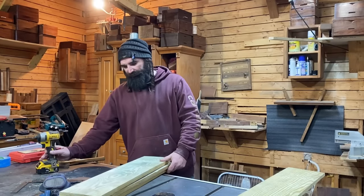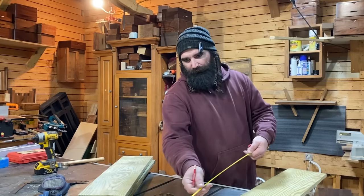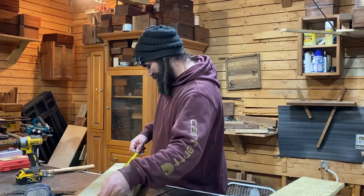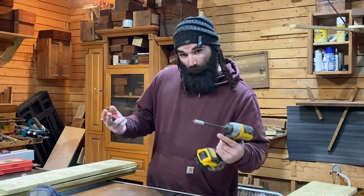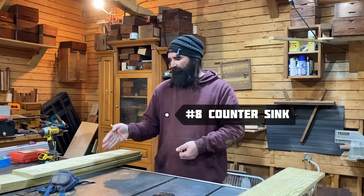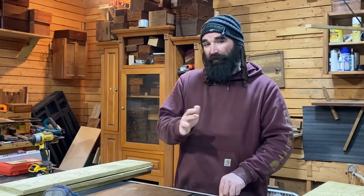You know what time it is — meet me at the table saw. For our trellis, you're going to need some 1x8 or 1x6. It's basically going to be made out of strips; we'll rip the strips to an inch and a half and they are three-quarter inches thick. You'll need a piece of 1x8 at least six foot long and another piece at least around three foot long. I'll provide a cut list at the end of the video. You'll need an impact or drill for assembly, a number eight countersink, and some inch-and-a-quarter galvanized screws — or stainless if you want, though that'll be a little more pricey.